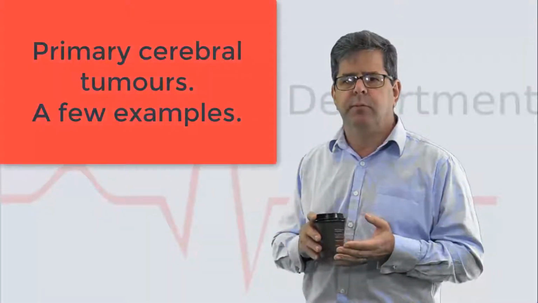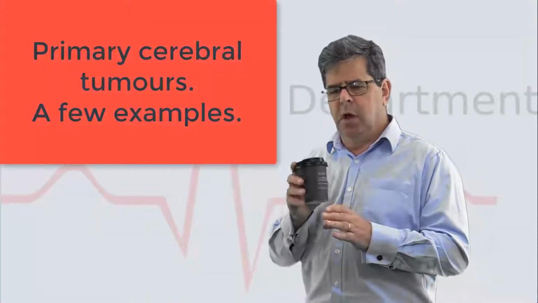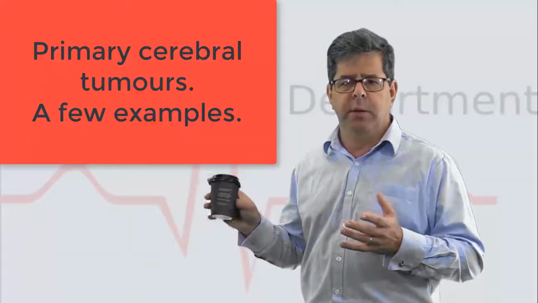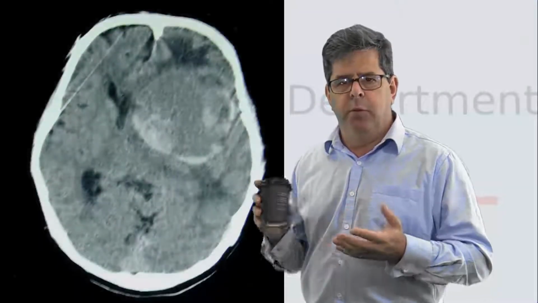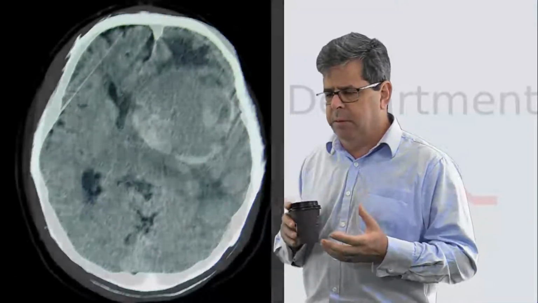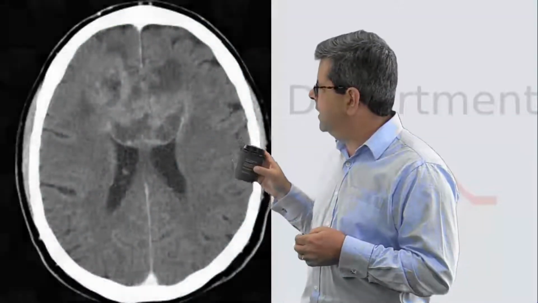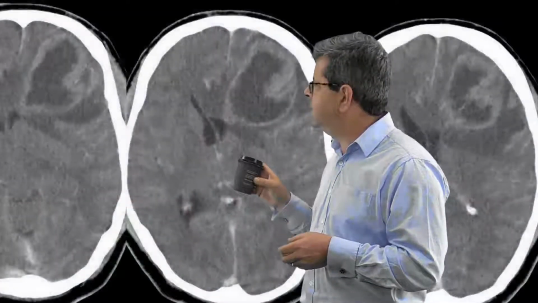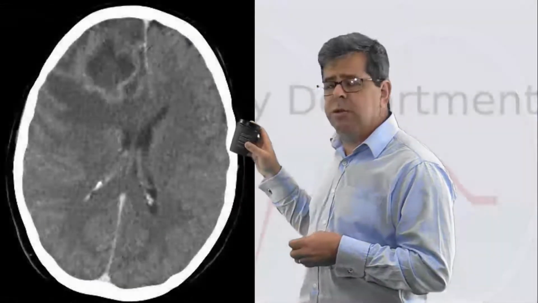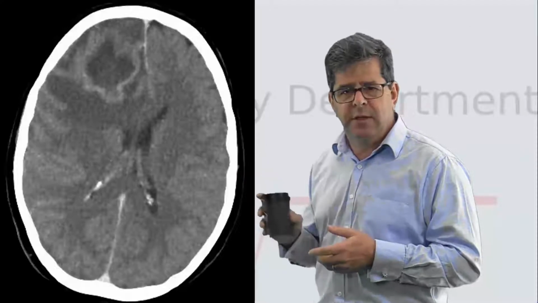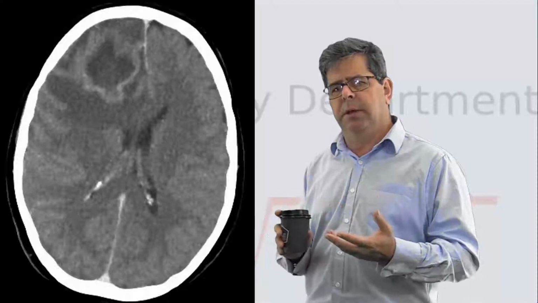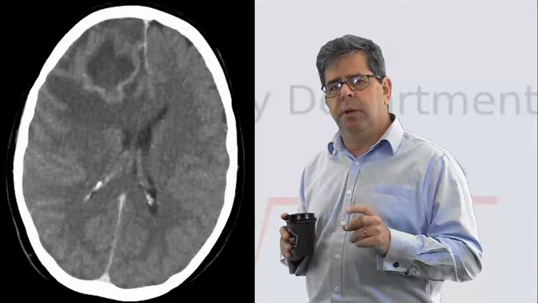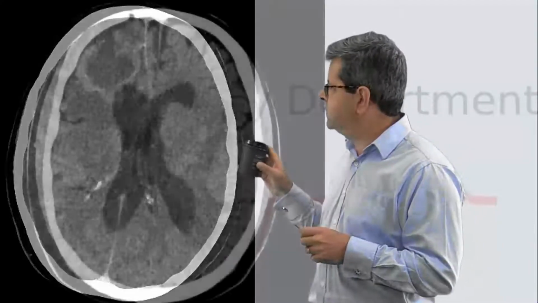What about primary tumours? Well, in adults, most commonly they're gliomas, and the gliomas go all the way to glioblastoma multiforme. As you imagine from glioblastoma multiforme, they are multiform, so they have a variable appearance. And they can appear like this. Here's another glioblastoma multiforme, the dreadful things. This one is a patient which I thought had a glioblastoma multiforme, and this turned out to be a cerebral abscess. So you've got to be careful about jumping in. One other tumour we should probably be aware of the appearance of is cerebral lymphoma.